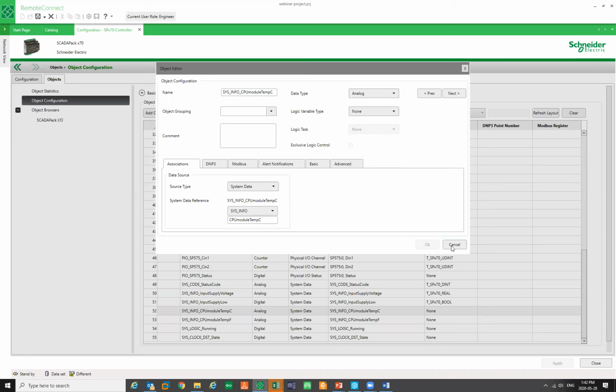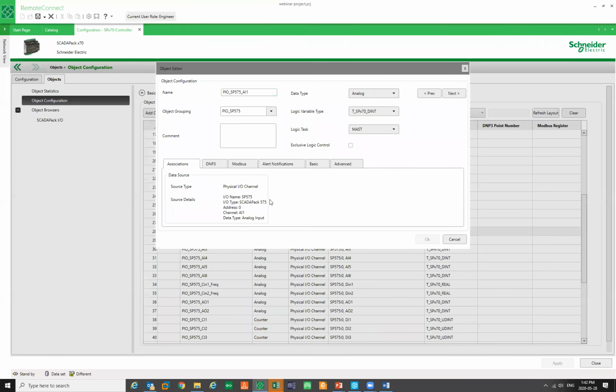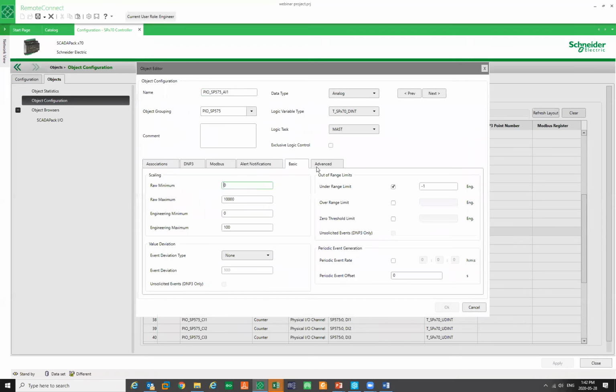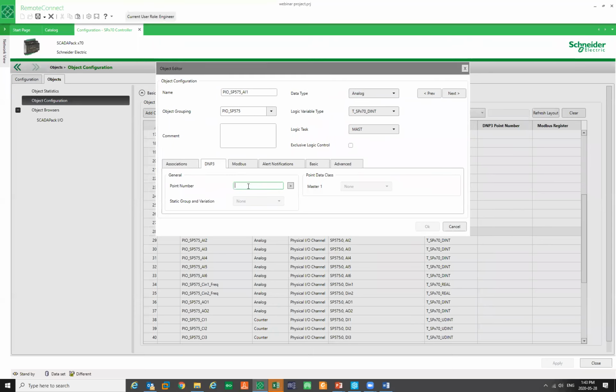If we take a look at one of the analog inputs, you can see here that we've got a few more tabs available to us to compare to a digital. And you've also got the ability to do some scaling here, amongst other things, right on the analog input. So you don't need to generate some code to do that unless you really like writing code to do scaling. All the objects have a Modbus and a DMP tab, so they all can give me a Modbus or DMP address if necessary or if required.